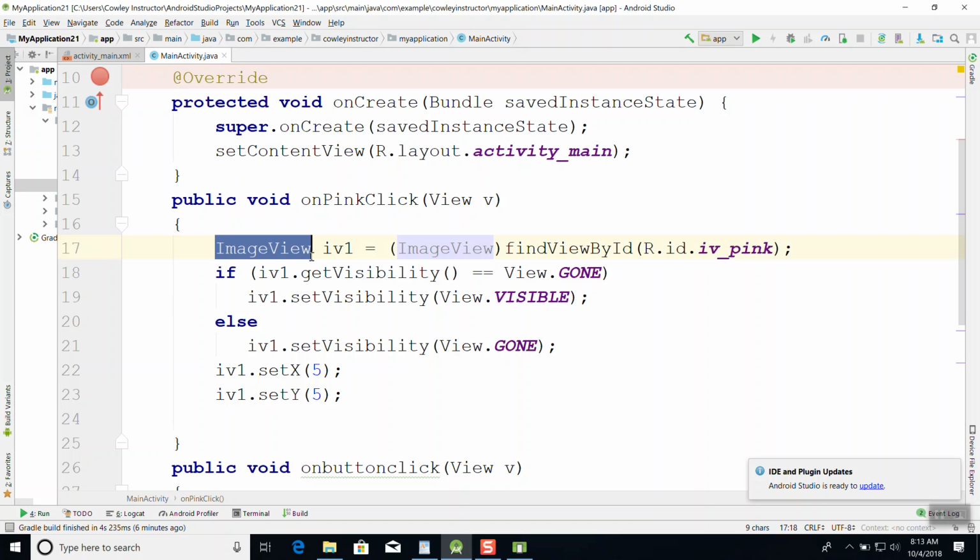So just like always, you do ImageView, give it some kind of name, iv1, equals ImageView, findViewById, R.id dot, and then you should be able to see IV underscore whatever you named it. Button_shack. Shack equals.